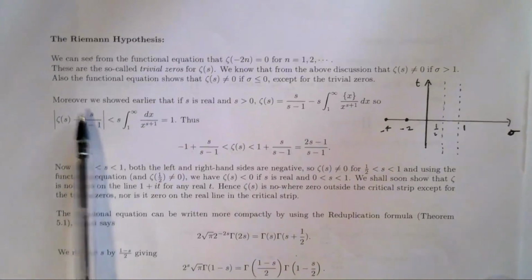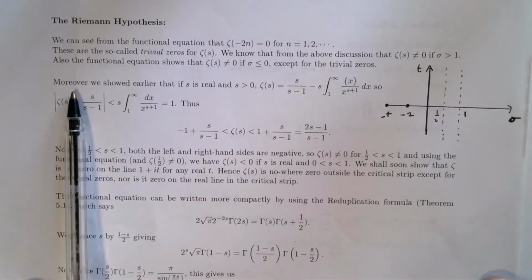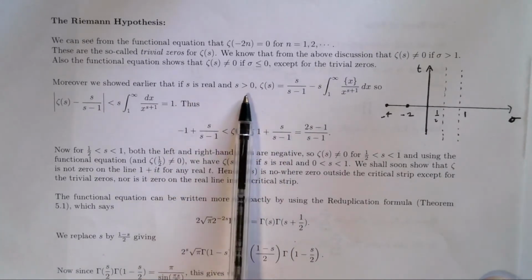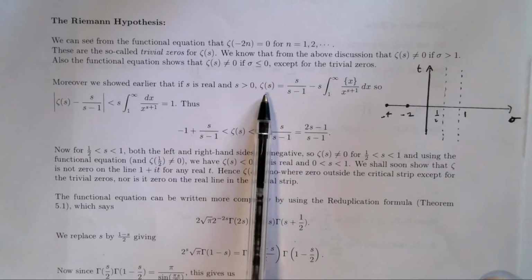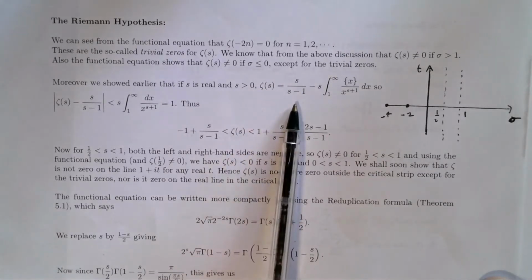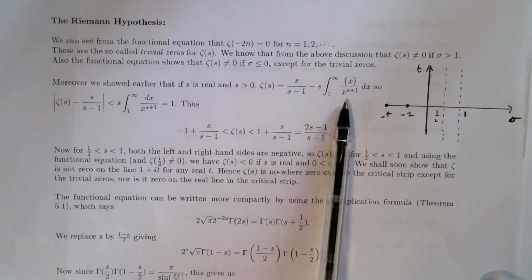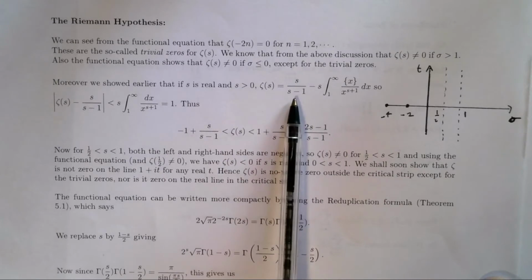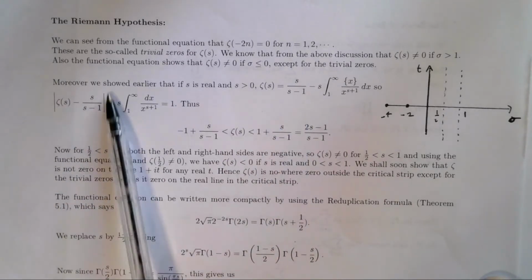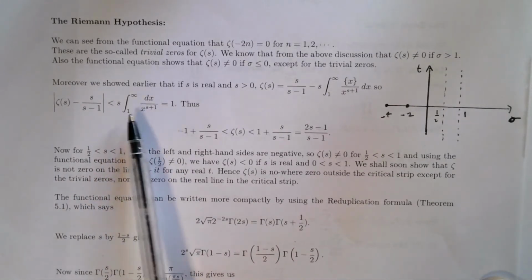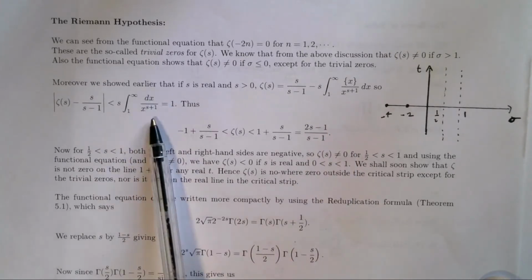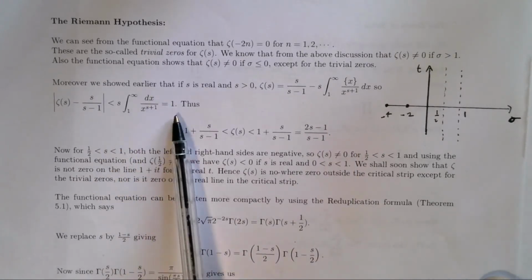And we do that by simply observing that this particular formula that we derived earlier, that if s is real now and s is bigger than 0, then we saw before we could write zeta of s as s on s minus 1 minus s times this integral involving the fractional part of x. So taking zeta minus this and taking the absolute value, because s is real now, this is less or equal to s times this integral, and I can replace the fractional part by just saying it's less than 1. And this improper integral, of course, just converges to 1.